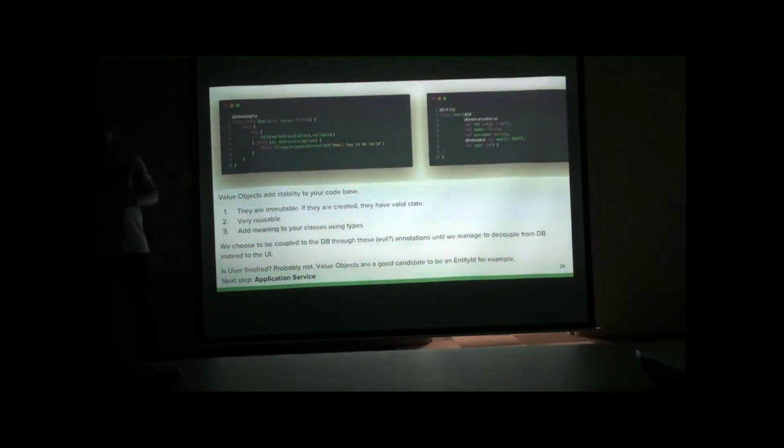You cannot change everything. Choose DB coupling over UI coupling. So this is my recommendation: don't try to do database migrations. The controller is easier, so it can be done in that code. So if you cannot decouple everything, choose the DB over the front-end. And here you will find something in the steps, where you say, hey team, do you see that maybe this value object, which is an email, maybe it's the ID, and then you start introducing this value object as an ID. Then people start getting the idea.